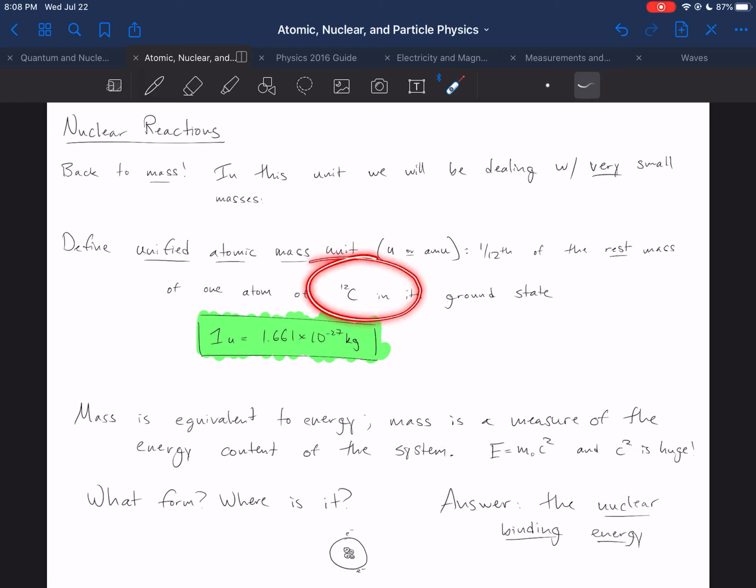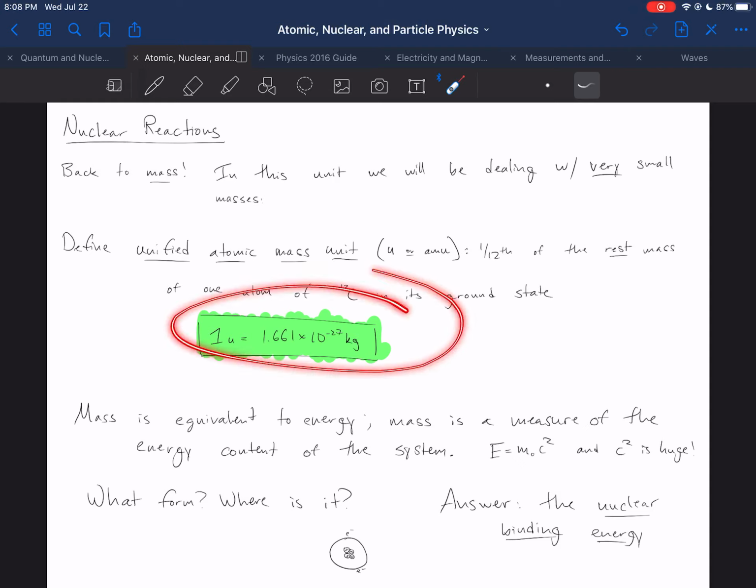Carbon-12 is in the middle of the atoms that we use. So we use carbon-12 in this fundamental definition, so that the mass of a hydrogen atom will be a little bit above 1, and the mass of a proton or a neutron in a higher mass atom will be a little bit below that. We'll see how that works moving forward. Straightforwardly, at least for now, 1 u is equal to 1.661 times 10 to the negative 27 kilograms. So if you're just trying to convert back and forth, that's how you do it.